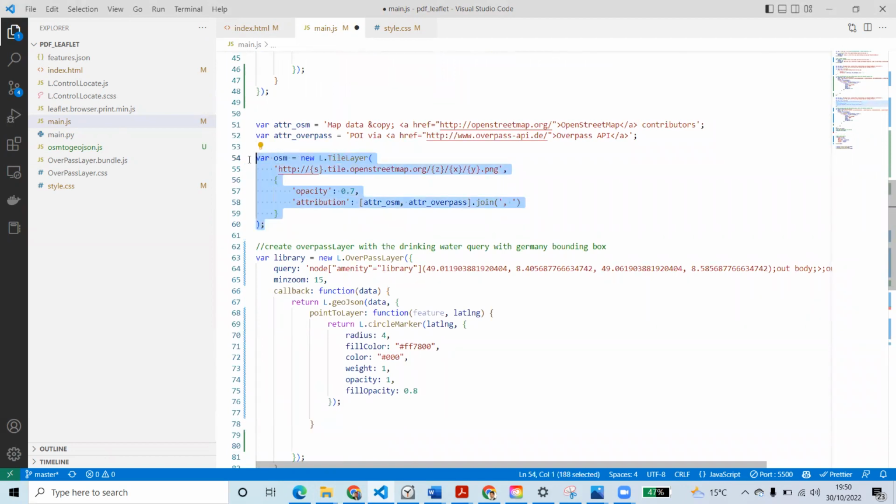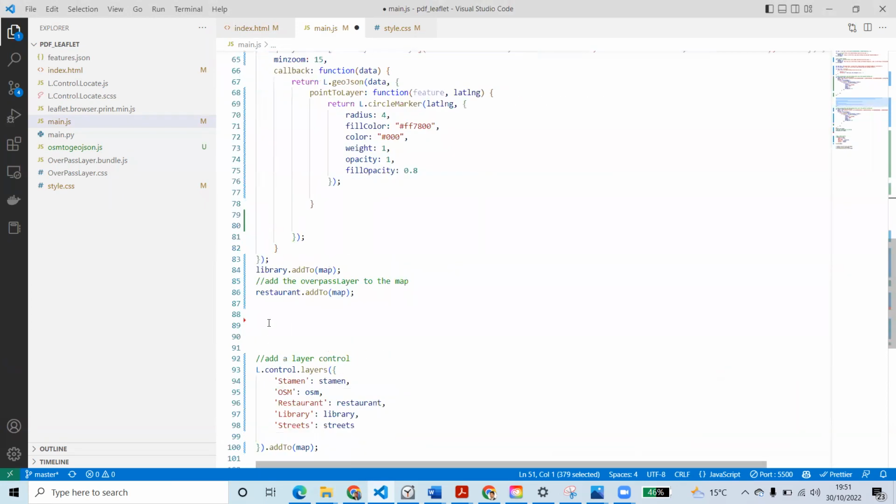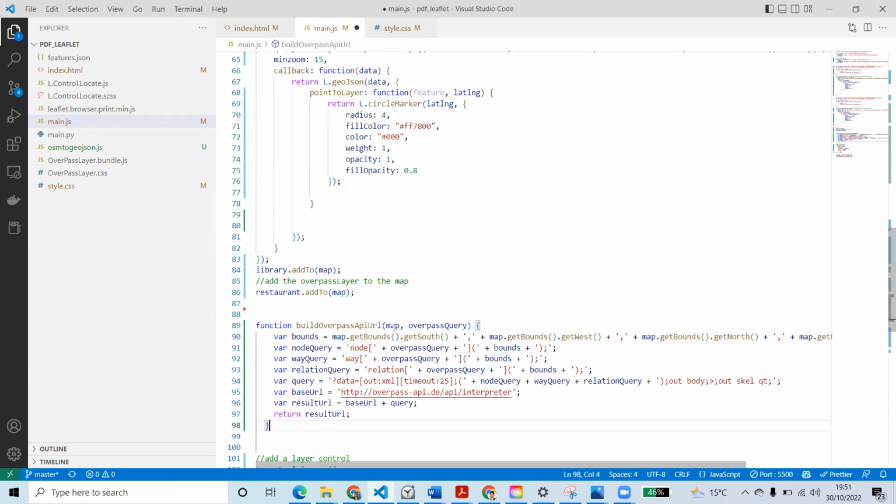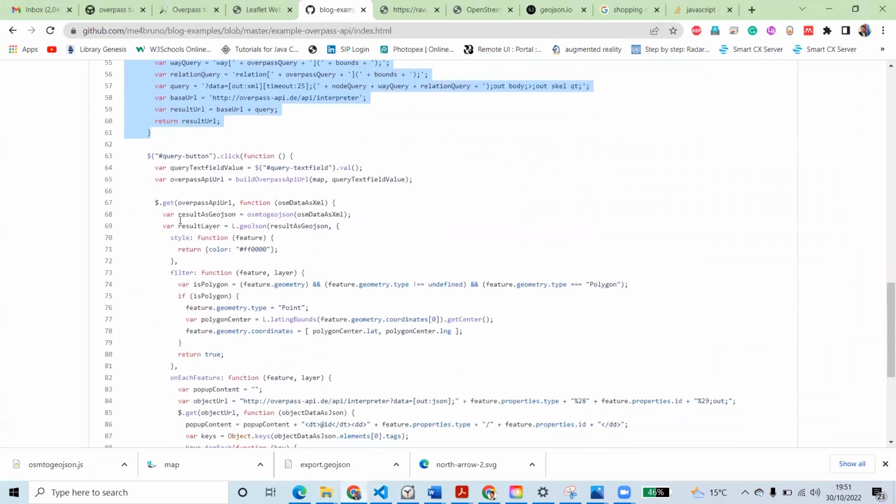I will copy this OSM, but where I have used this. Let's see. Just copy this and use the map, and the result will be from the query, and it will add it to this. So we can also see it when we debug it.